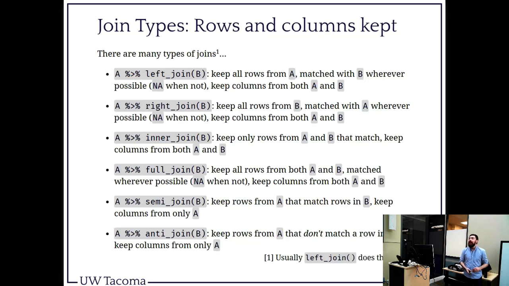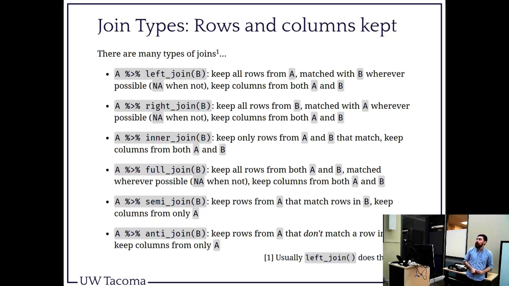Left join will keep all the rows from the first object, A, matched with B whenever possible. So we'll get all the rows that match in B. It will not take any rows that do not match in A. But for rows in A that are not matched in B, there will be NAs in those spots, right? And it will keep every column from both A and B. Almost every join operation I do and my students do, 90% of the time it's a left join, because normally you're starting with the big data set and you're adding on something that has less granular units. Usually it's a left join.